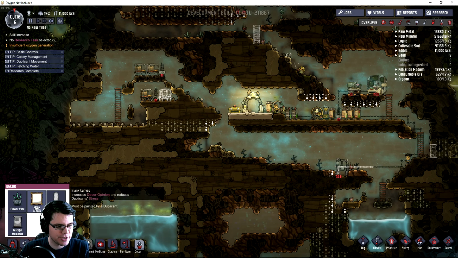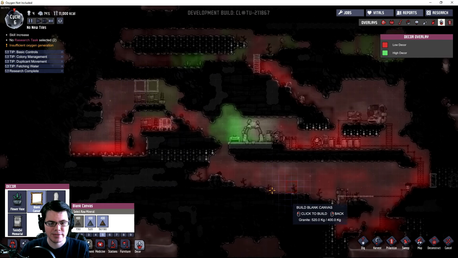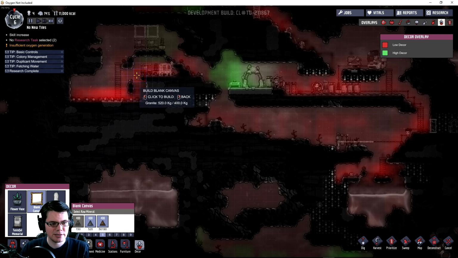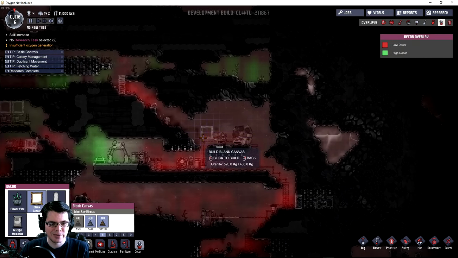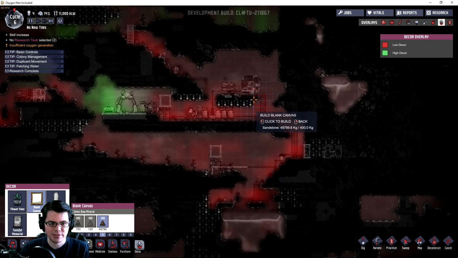Now I can go ahead and do some decor. We can brighten things up in here a little bit. Put down some nice paintings and stuff. Probably put a sculpting block in here. Maybe dig this down a little bit further. Don't really want to build a house. You're caught on sand though. That would not be good. Wherever people are going to spend some serious time, that's where I'd like to have some decor.